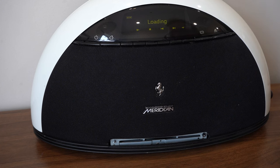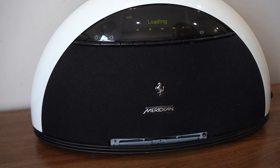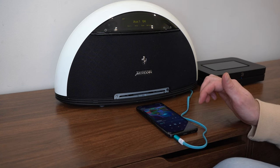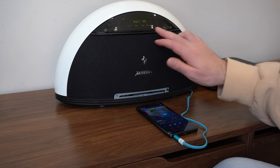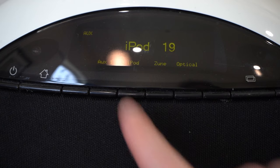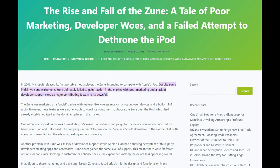It of course plays CDs, but one interesting thing is that it's quite a noisy mechanism — especially noisy when you take a CD out. It also has an auxiliary input so you can play music from your phone or MP3 player. With the optical input you can also play music through a streaming service. It also has an iPod and Zune mode — though I don't think Zune was even a relevant thing back in 2007.